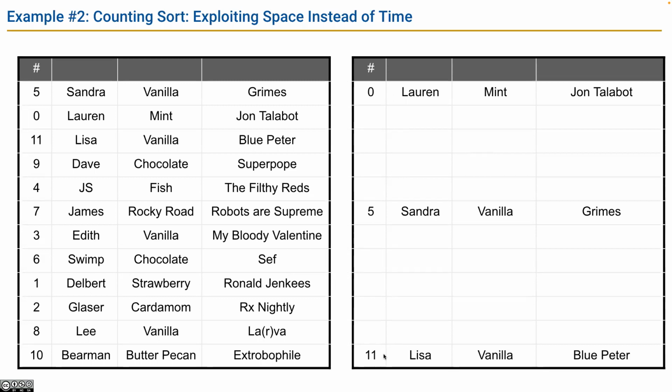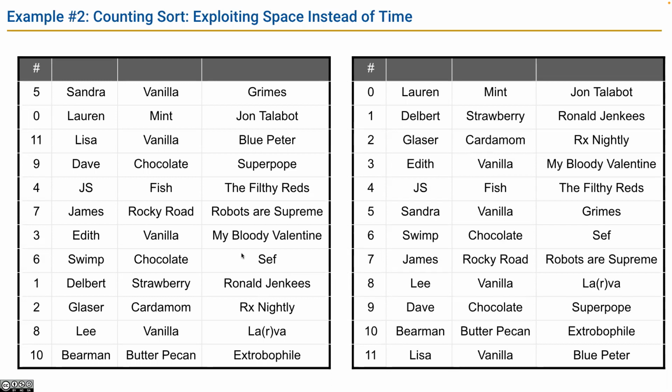Okay, so that's a way of sorting. Now, it's a very limited special purpose sort where the keys are literally the integers from 0 to n-1, but it will work. Okay. And because arrays are very fast at putting things in arbitrary locations, it will be a very fast sort, right? We don't have to actually do any n log n. We did no comparisons. We just put everything in the place it was supposed to go.